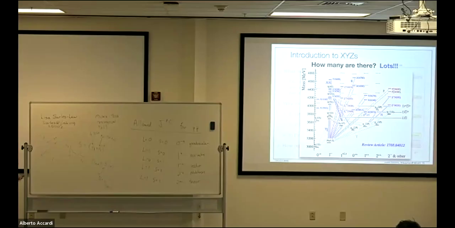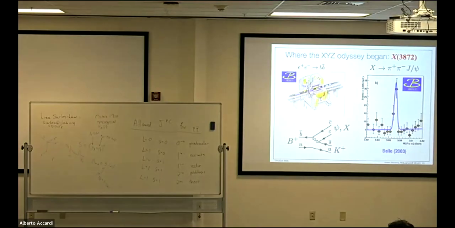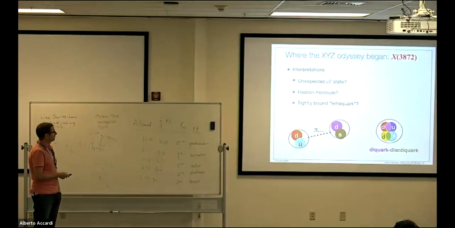Right? So what I'd like to try to walk through is a couple of examples of these and why we think they're interesting, and then I'll pause along the way and let you ask questions. So this X3872 is one that's better known than many of the others, and that's because it comes in the production and decay to lots of different channels that we'll look at in a minute. Okay, so everything started with this X3872.